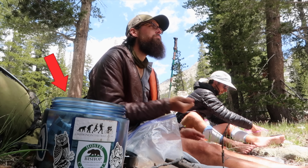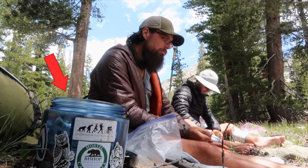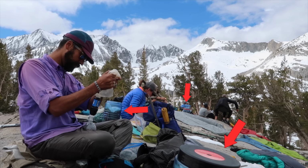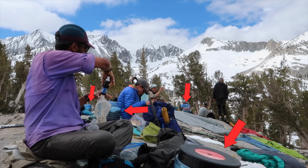Now, I did have to use this on the PCT in 2018 because I was going through some sections of the trail that required me to use a bear can. And that goes back again to just because I don't like it doesn't mean that I'm not going to use it. If I am hiking or backpacking or camping in a certain area that requires me to use one of these, I'm going to use one.